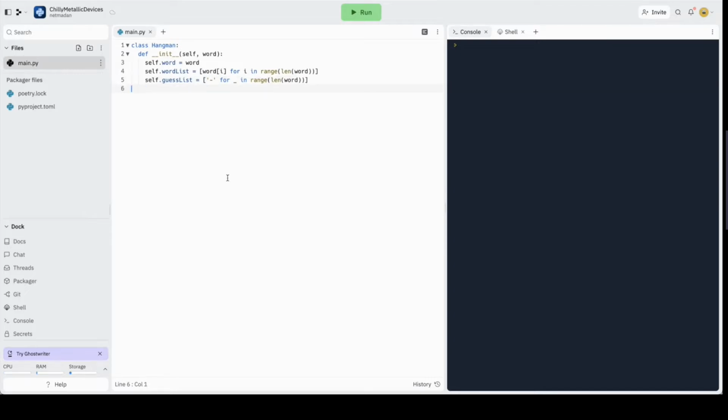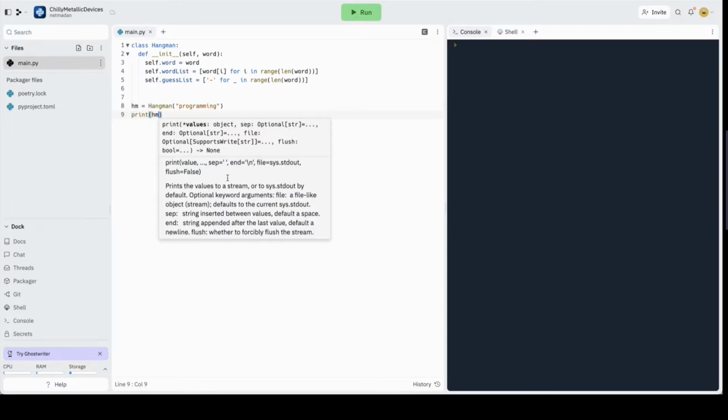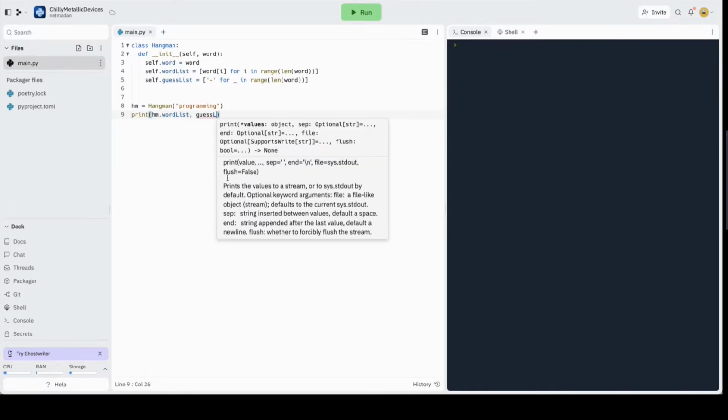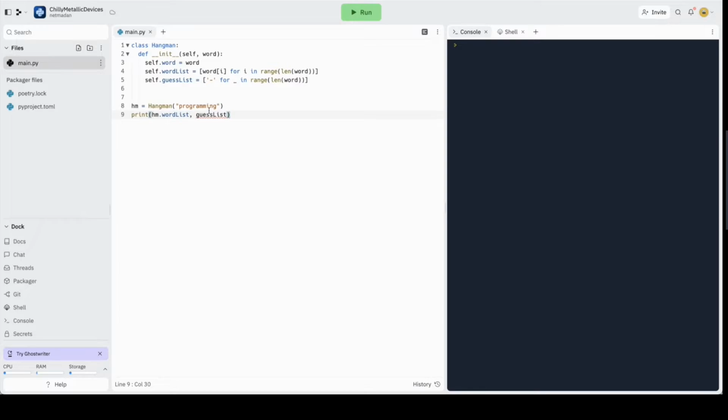Let's first check to see if this is working. Let me make an object for this hangman. It is going to be an instance of the class, and my word is going to be programming. Let me print my word list and my guess list, and confirm if everything is working.